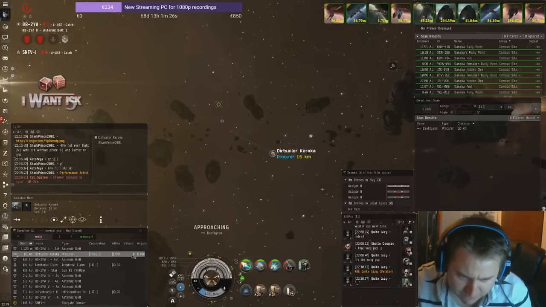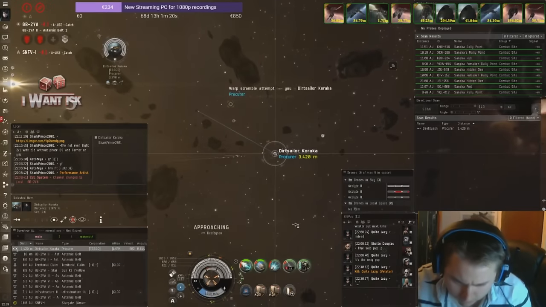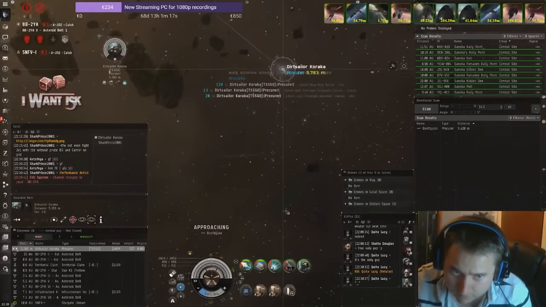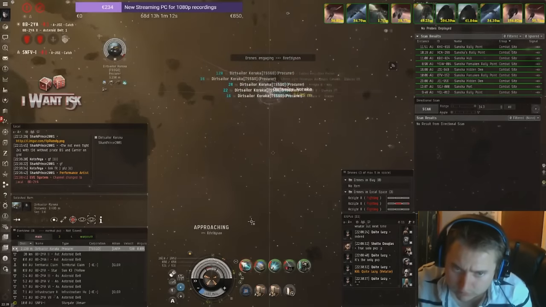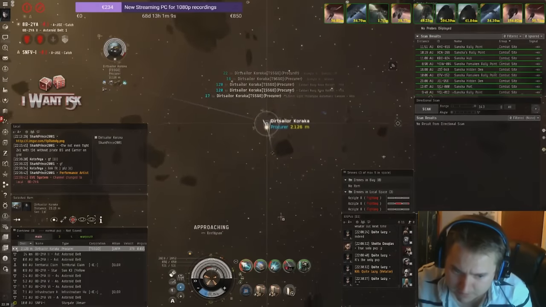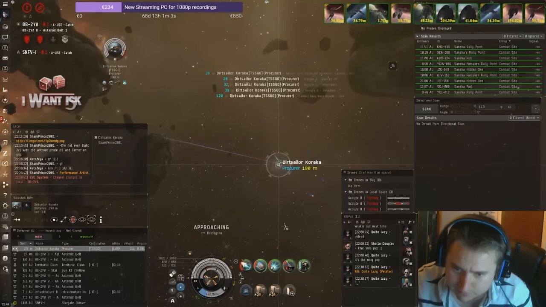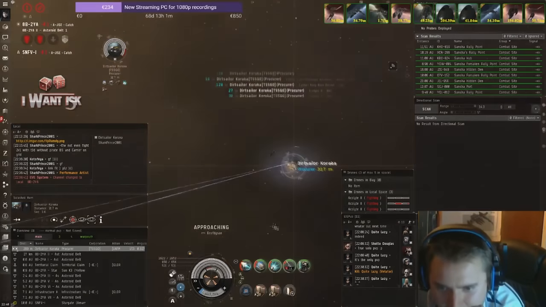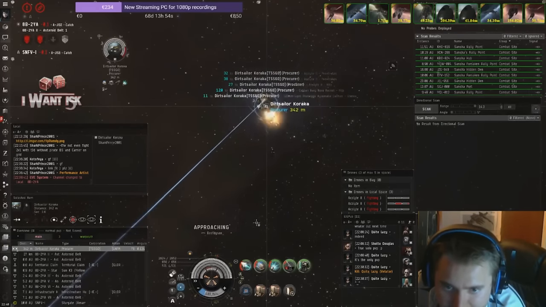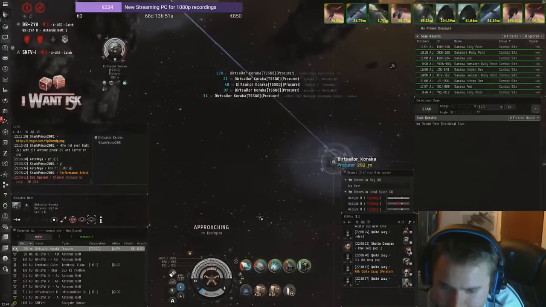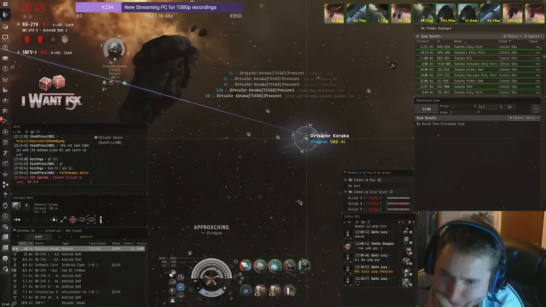Why is my thing not activating? We're just gonna approach him so we can get max DPS on this guy with the autocannon. They actually get bumped, huh? Doesn't look like he's gonna have decent defenses, so. Well, I actually have Caldari Nova loaded, that's kind of bad, since my DPS is not gonna be as high as it should be.